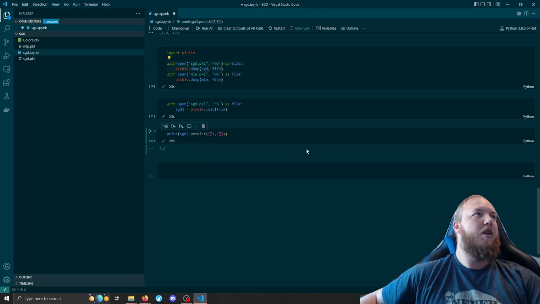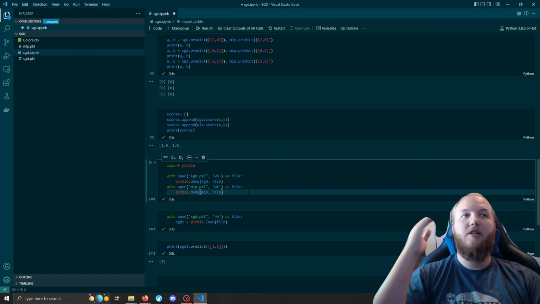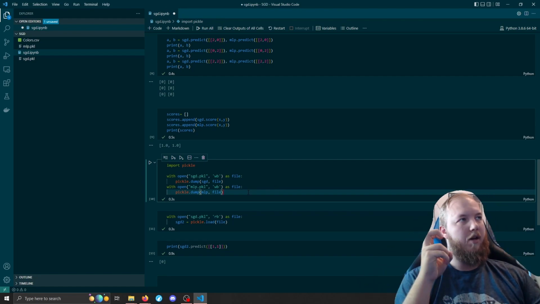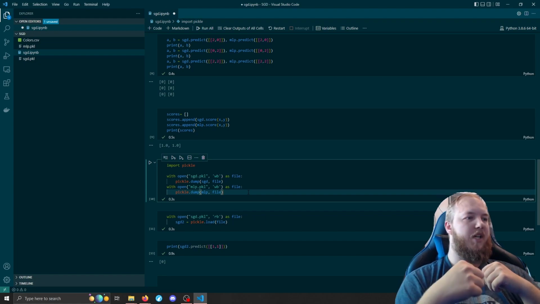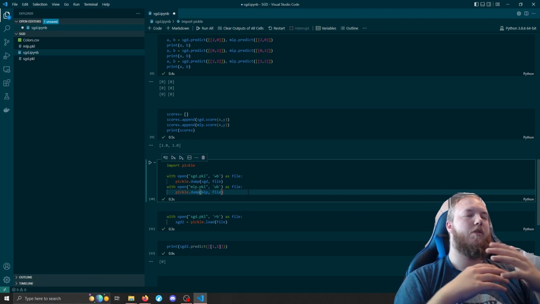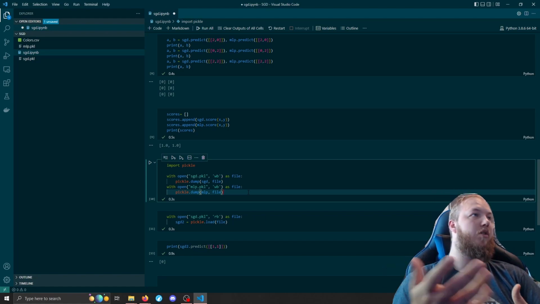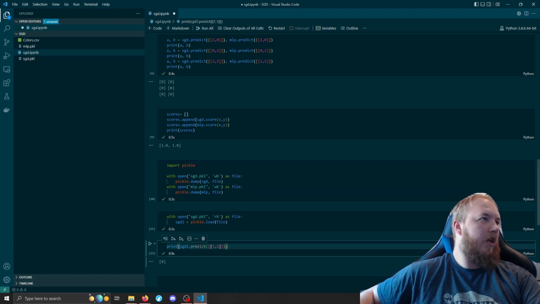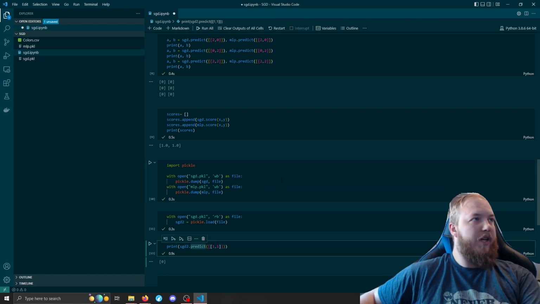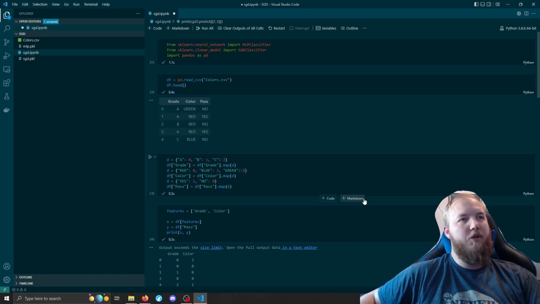Perfect. So this is how you save and load these models that you're creating, exactly like how we do in the GitHub in WildTrueLearn, so that you can actually save the models that you created with sklearn and then load them again later to predict new things if the data sets are similar. Or you can call fit again to train an already trained model on a new data set. Really, really cool stuff. I hope that you enjoyed this video, and I will see you in the next one.